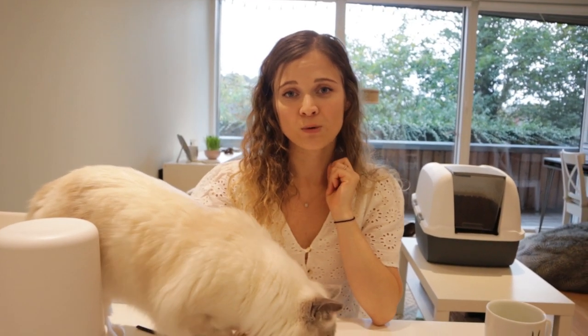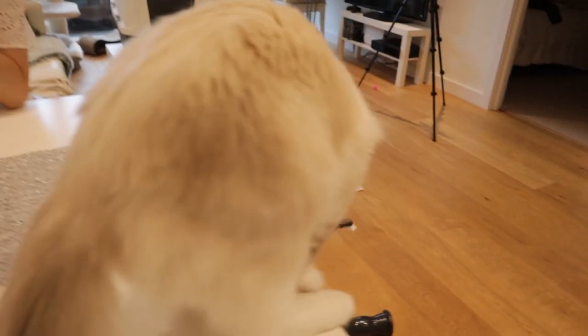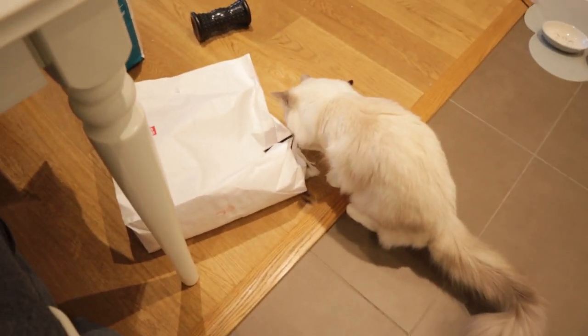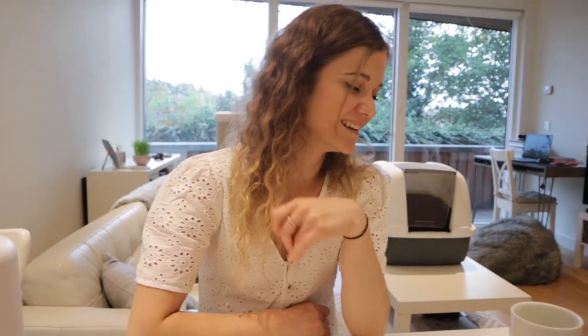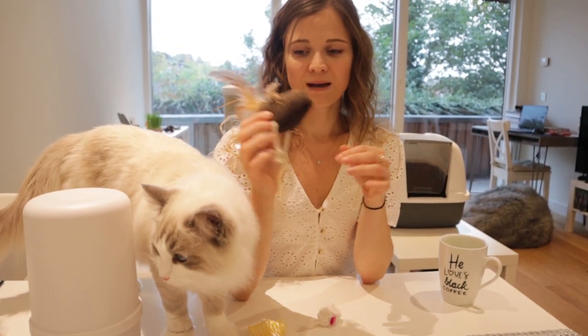This is not an absolute essential, but when you're getting a small kitten they might get into trouble, so I would probably advise getting a cat shampoo just in case your cat gets really dirty and you have to bathe them in an emergency — it's good to have it just in case. And then of course you need some toys. To start with I'd suggest getting some really simple ones — we've got some different balls and a few different mice.